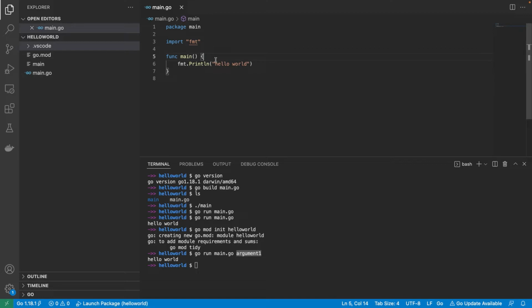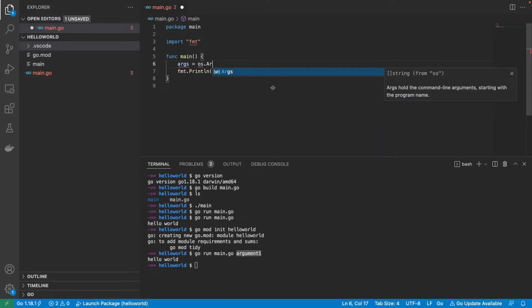To capture arguments, we need another package, the os package. So before we print our output, we want to say args equals os.Args. Args holds the command line arguments, starting with the program name.